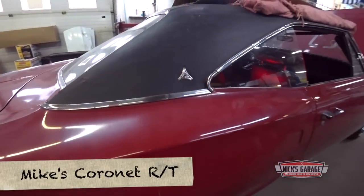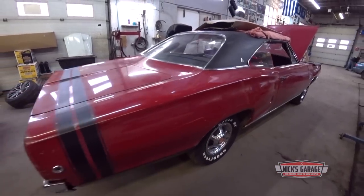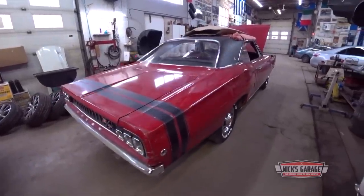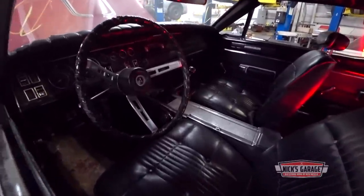Check out the 68 Coronet that came into the shop this week. Mike bought the car at auction recently, but it has a broken engine under the hood, so the first place it came was to Nick's Garage.